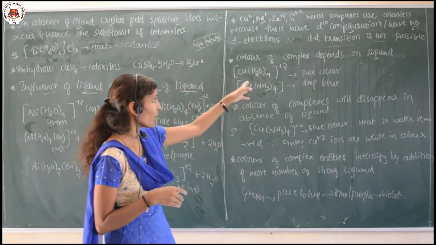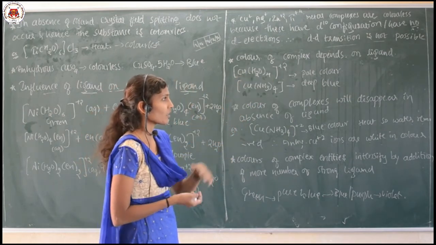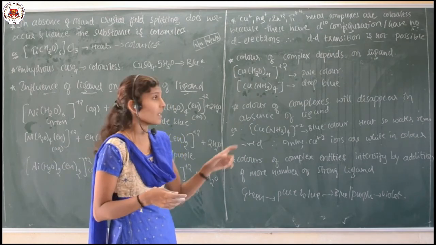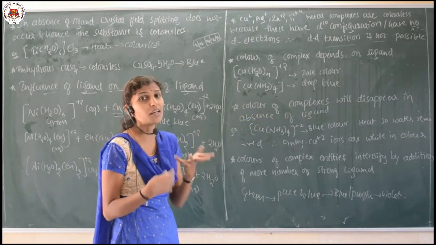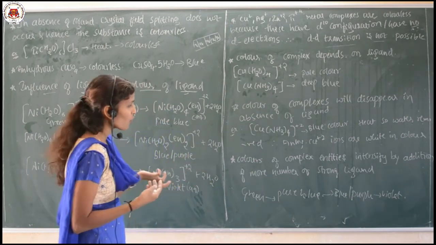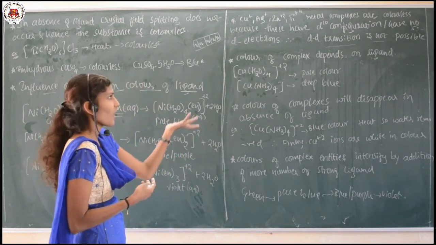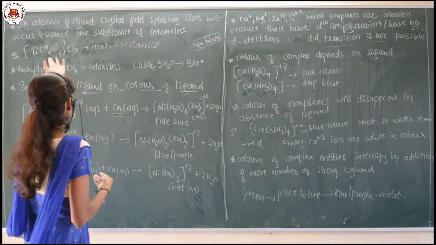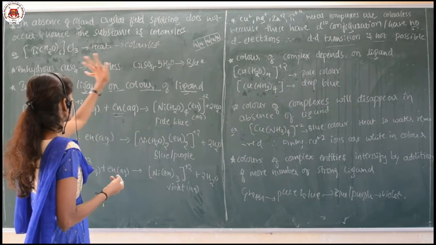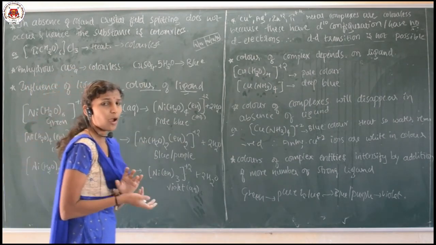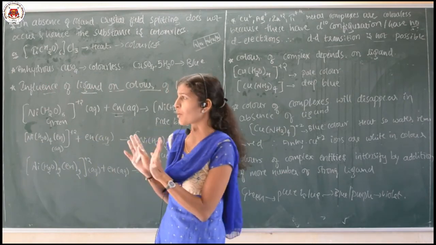Or they are going to give you such complexes, one pale in color and one deep blue. What is the reason? Because the color depends upon the ligand. Here amine is the stronger ligand, so a deep blue color is observed. Or they can ask any one-mark question on the basis of this. See here, this is colorless, this is colored, what is the reason? During that time you have to give the correct statement clearly.